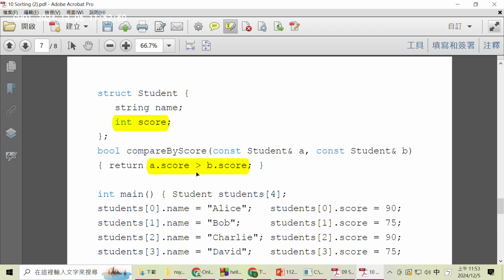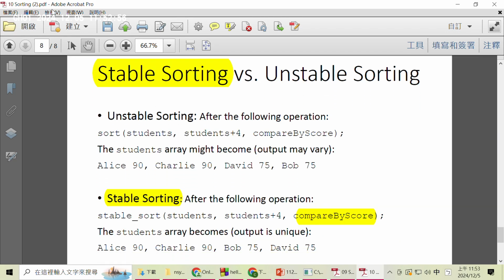So this is in descending order. So the result is like this. So 90 appears first, then 65.